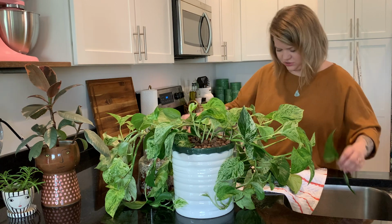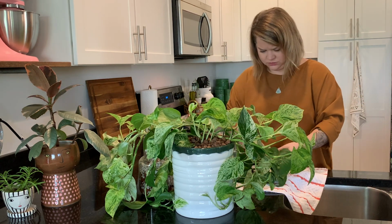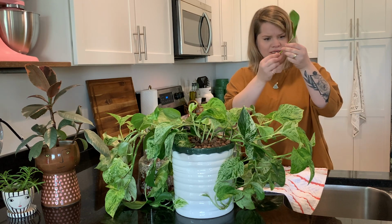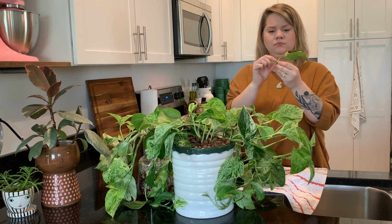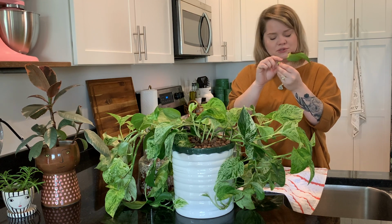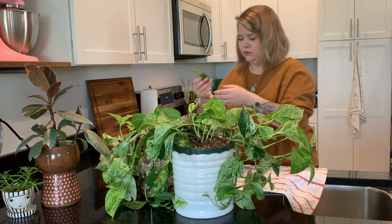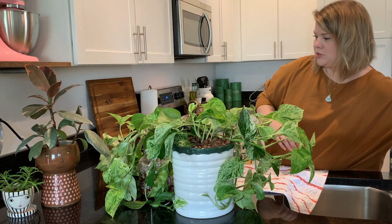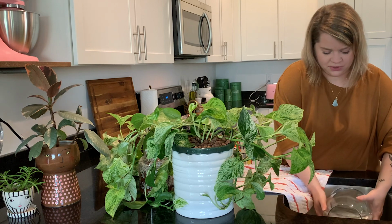So yeah, this one's actually doing pretty good. Ooh, this one's not. I was about to say I'm going to throw it out, but I see a little point of growth right there, so I'm going to keep that one. Okay, so this one's done pretty well. I'm just going to throw those two out. Okay, so that was one of mine. Let me dump this water out real quick.